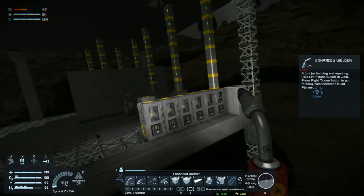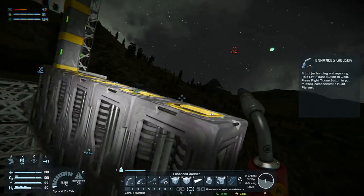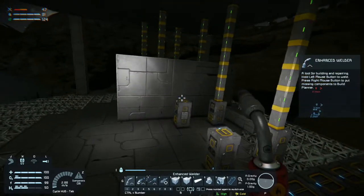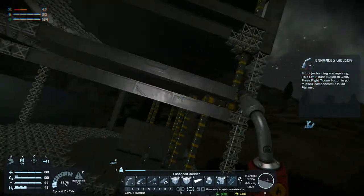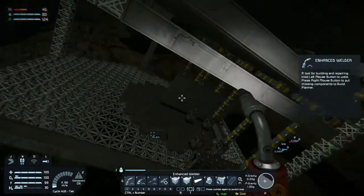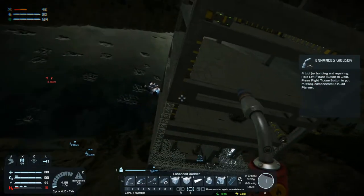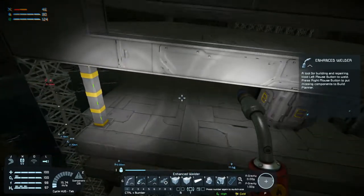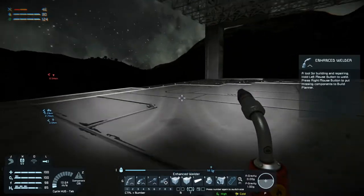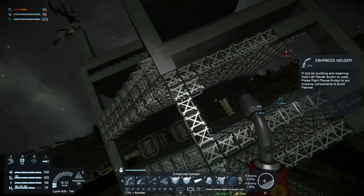Ooh, all those are done now. Very cool. And those are done as well. Yeah, all the cargo containers are done. So it is really making progress, this build and repair system. I am really loving that. This is basically done. The roof here is basically done.